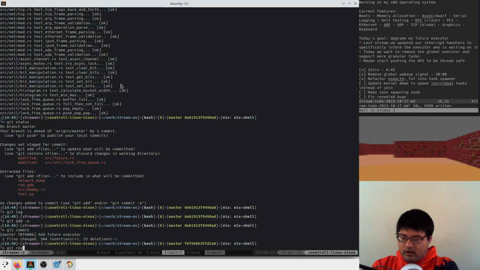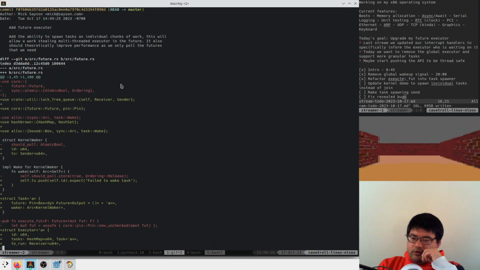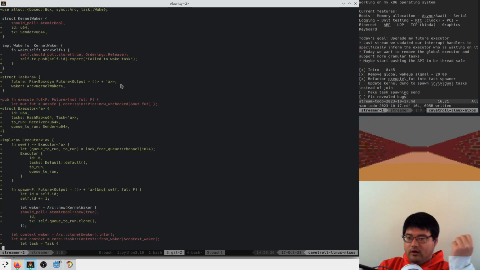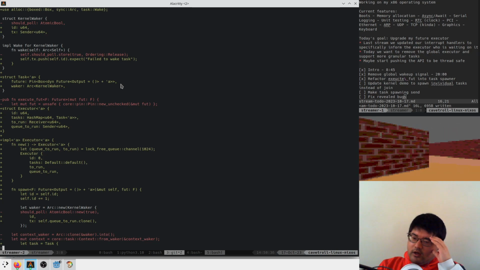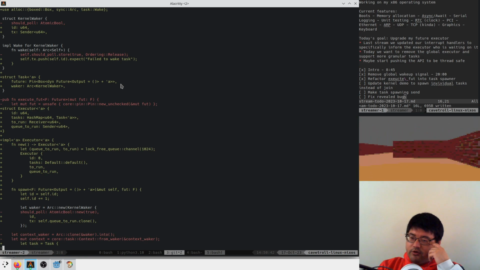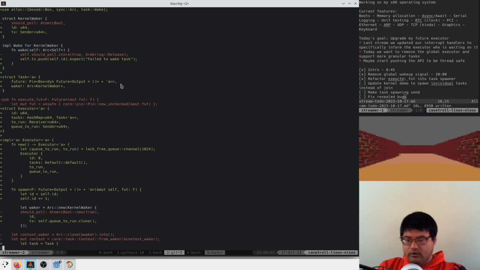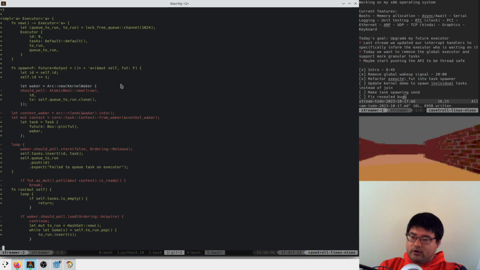Very nice. Let's just double check there's not anything stupid in here. So there's some lock-free queue imports, some general import stuff. Our kernel waker is now a queue sender that sends the ID of the queue he wants to wake up. Great. We crash if the queue runs out of space. That's fine. We have a task that has an associated waker and future. We know that's required because we need to pull the waker out when we run it to create a context. Our executor now has a sender and receiver because he needs to send one time when the future is queued. Great. Our spawn, does this look pretty reasonable?